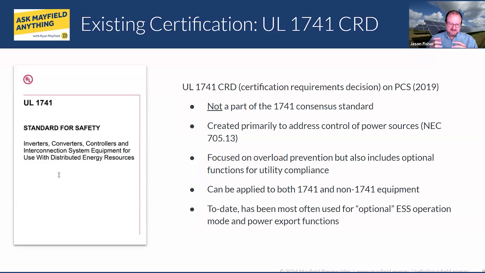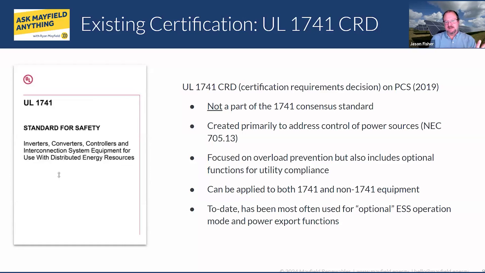To summarize the UL process: if there's an existing standard — UL 1741, which was in its second edition when we first started — you could try to change that document and go through the rigorous process of getting the entire committee through multiple cycles of voting to incorporate new language. Or, in the interest of time, you could introduce a CRD, which UL essentially writes but with significant input from industry folks, intending to incorporate it into the standard in the future. That's what a CRD is.